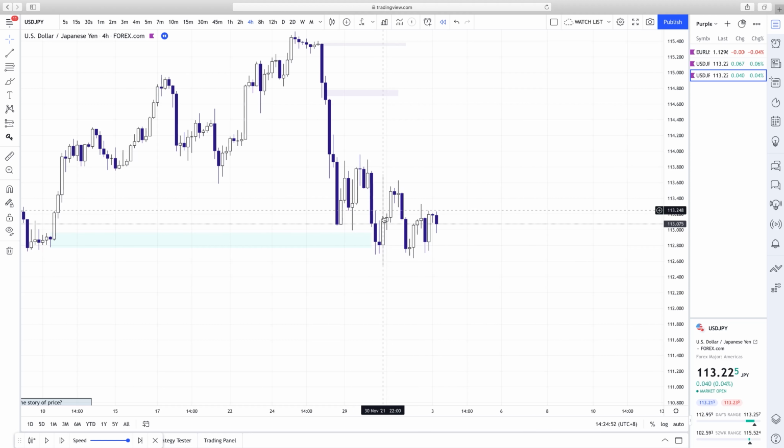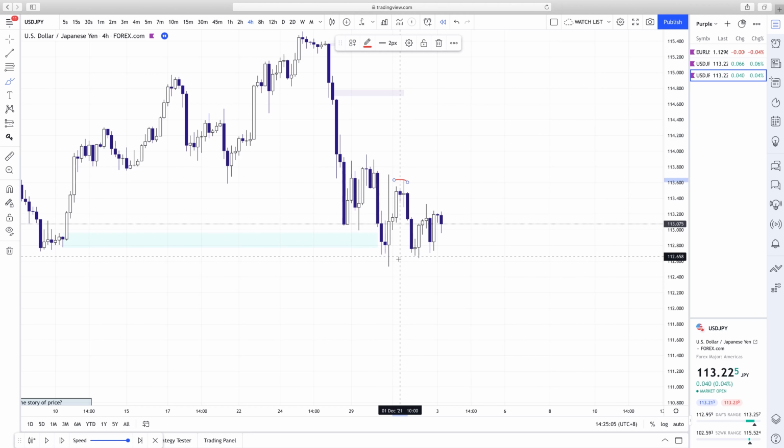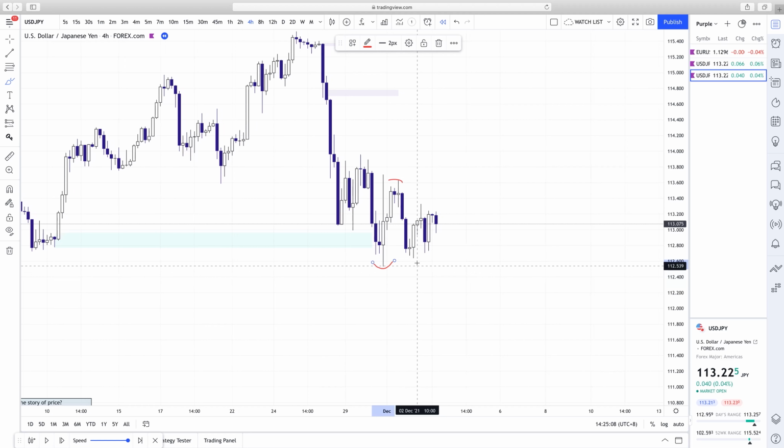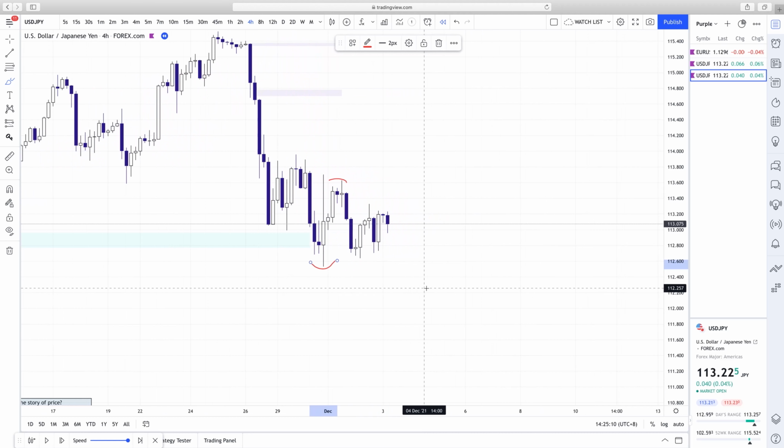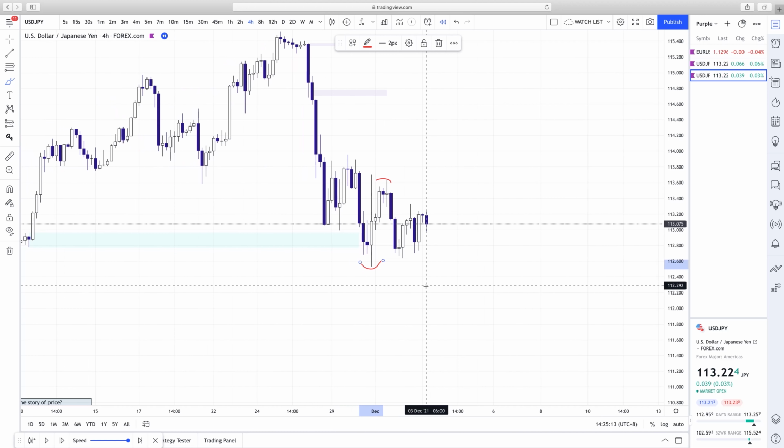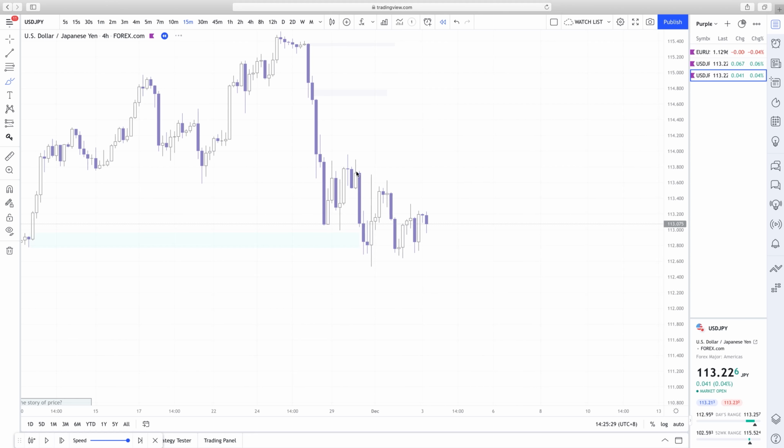So price wicks through, sweeps the liquidity, taps back into the supply level, gives the reaction, taps back into a demand level, and now essentially we're caught between higher time frame supply and higher time frame demand. Even when the price is ranging like this, you can still trade, and I'll show you exactly how. So this is a 4 hour. We trade in a fractal nature. We break down multi-time frame analysis. There's the 4 hour outlook, and then again we just range in between this level. Market's not really showing its hand, but on these lower time frames I'm sure we can find something.